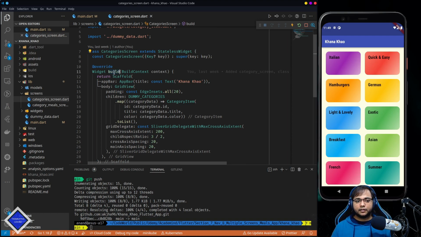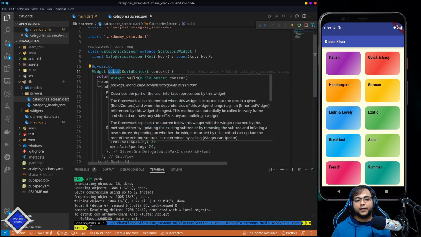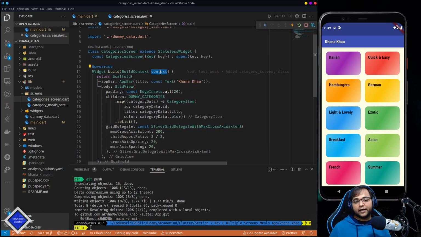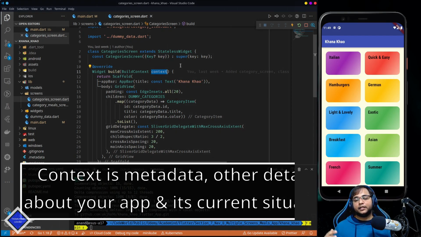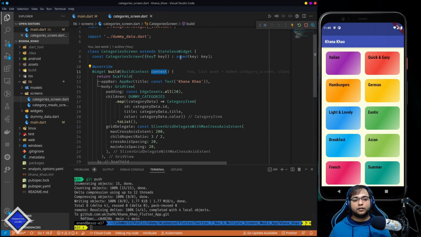You can see whenever Flutter goes through any of your widgets, it will first look up the build function, which also has context. Now this context is nothing but kind of like the this keyword in JavaScript, but it's much more than that. It has all the metadata of your application, of the screen which you are viewing, and it passes down to whatever is required by the next widget that is going to be built.